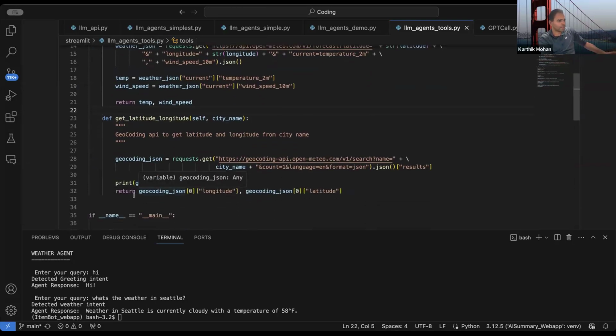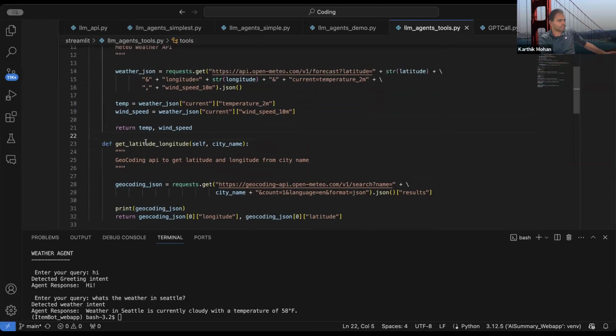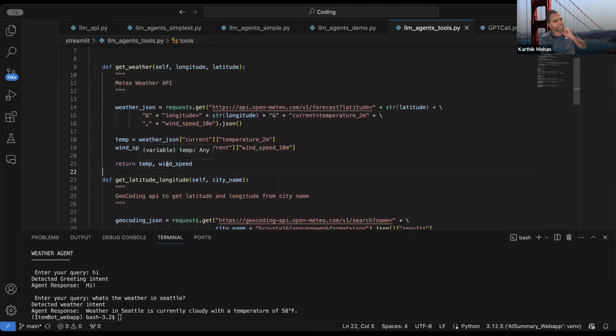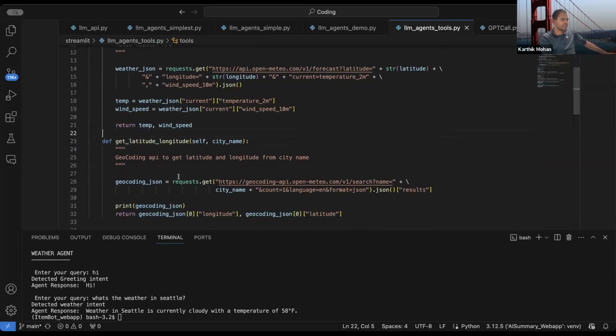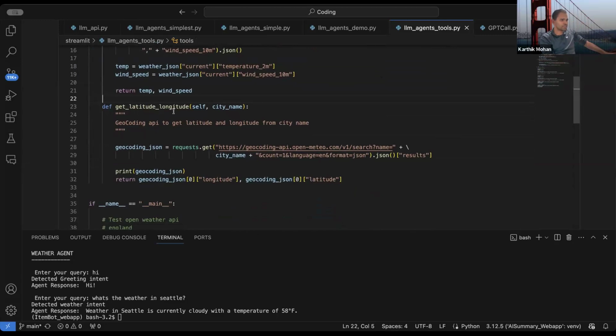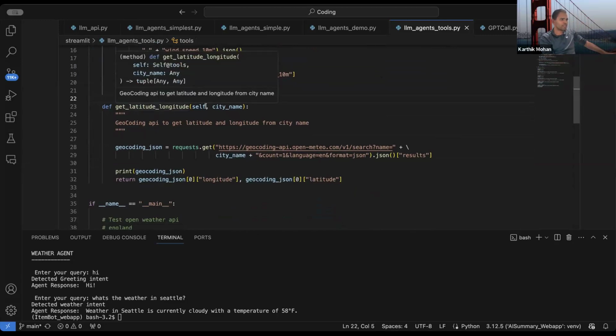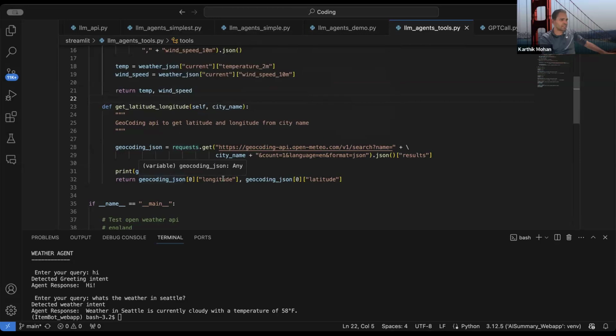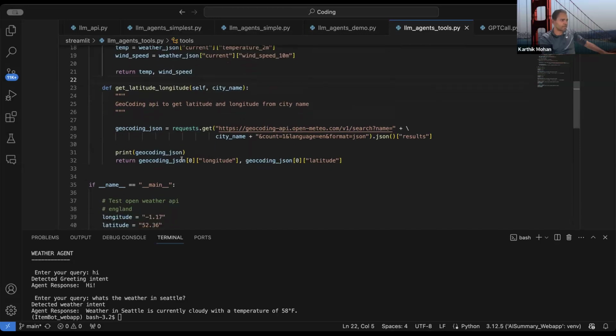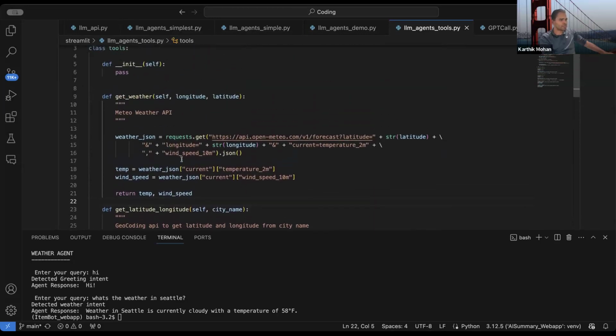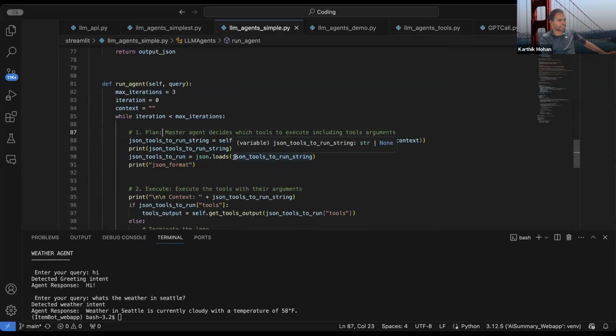The weather API returns the current temperature and wind speed, and the latitude longitude method takes a city name, generates the latitude and longitude, and returns that. So there are two tools that we have offered to this weather agent.